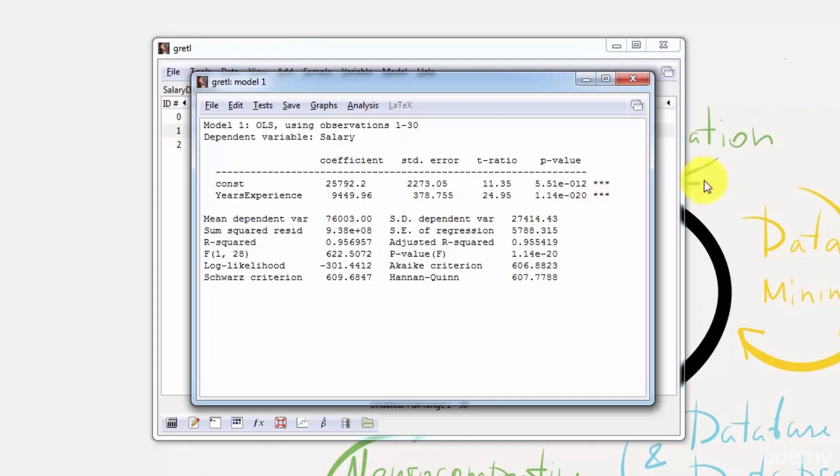So I'll give you an example here. Right now the p-value is very, very small, so it's 1.14. It looks quite a lot, but then you've got to multiply it. This over here is a scientific notation for 10 to the power of minus 20. So you've got to multiply 1.14 times 10 to the power of minus 20, which makes it a very, very small value, a tiny value. And well, that is a good thing. The smaller the p-value, the better. That means that this variable actually predicts something.